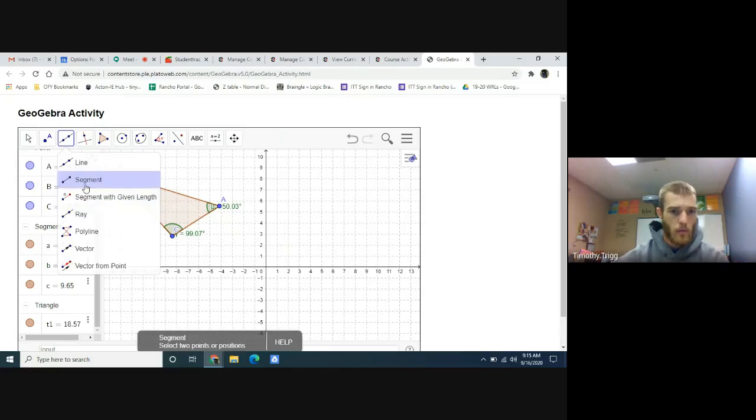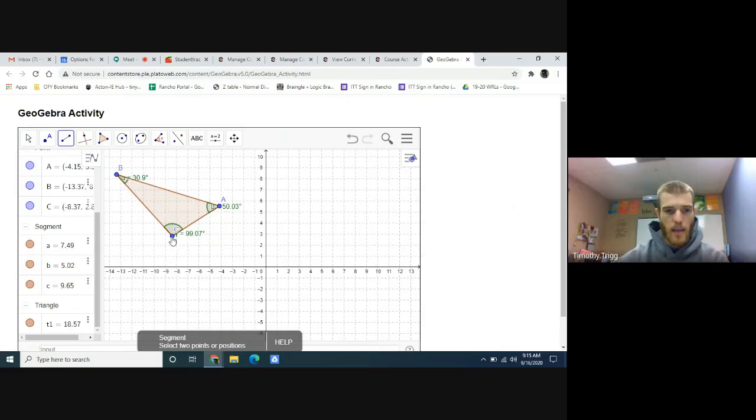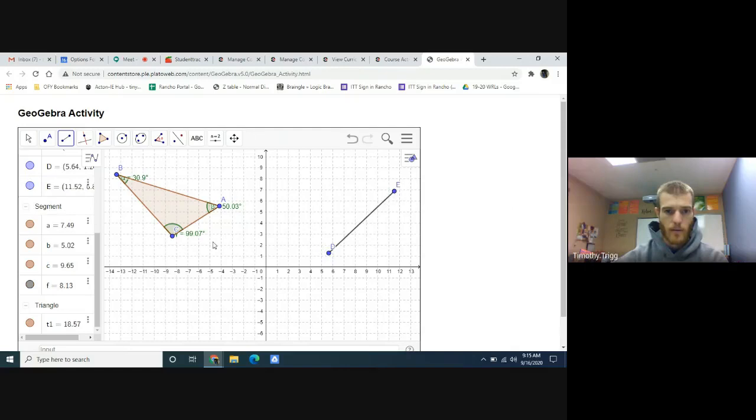So I'll just kind of make it not exactly like AC here, but enough so you can kind of see that it belongs to that. So maybe like this. So it's kind of going the same way as AC, but it's clearly not the same.